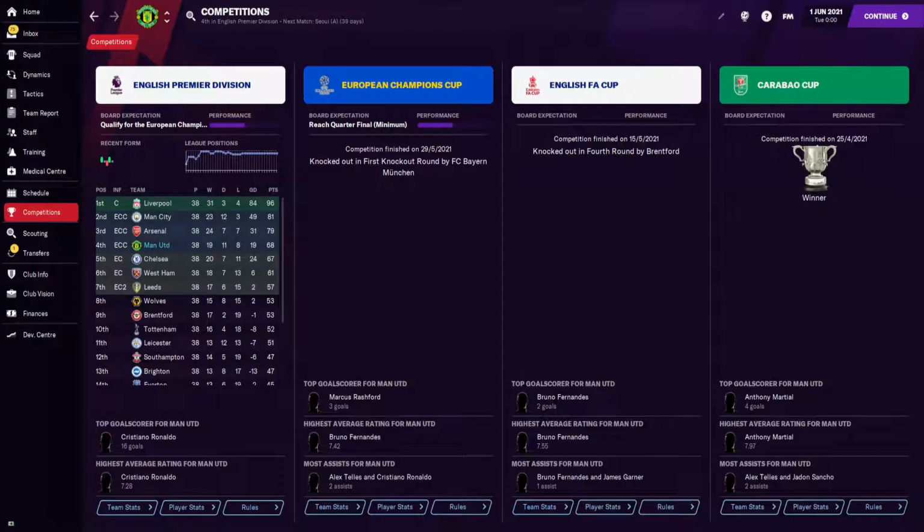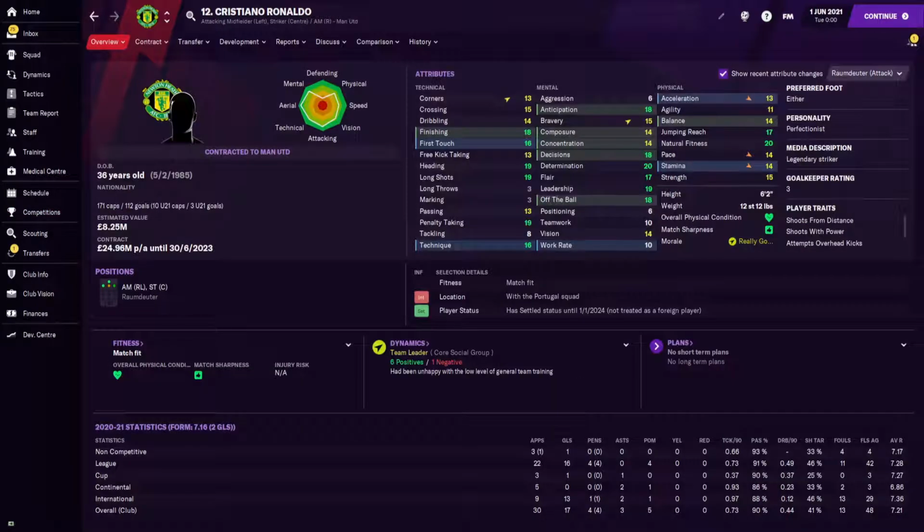Doesn't look like it's worth spending much time looking back at the season summary, but the club did actually win the EFL Cup. A trophy is a trophy, I guess. Bayern Munich ended the Red Devils Champions League season in the first knockout round. A shortened season for Cristiano with just 22 appearances in the Premier League, but he did score an impressive 16 goals.